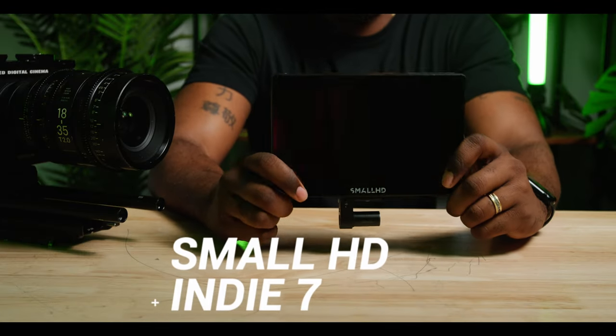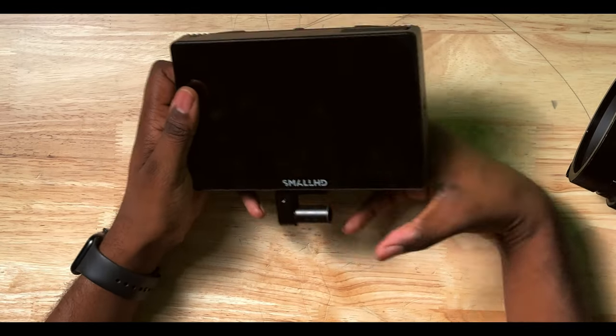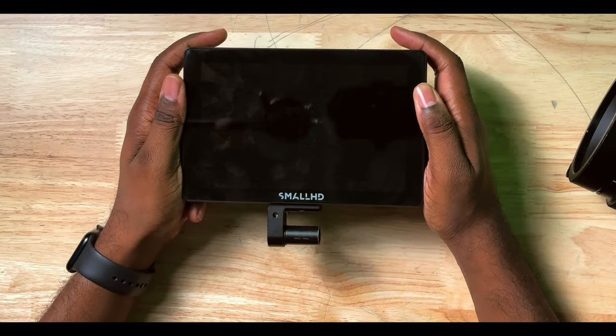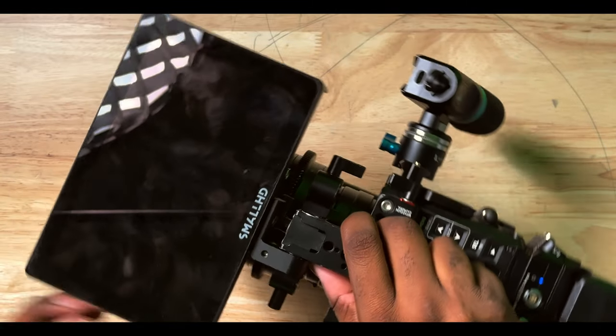My monitor of choice is a small HD Indy 7 with Komodo control. I have an entire dedicated video to this monitor and why I never leave home without it. The fact that it's 7 inches and touch control make it just about perfect for anything.